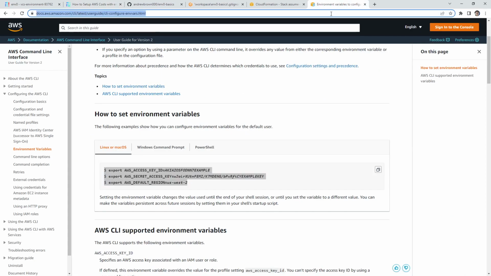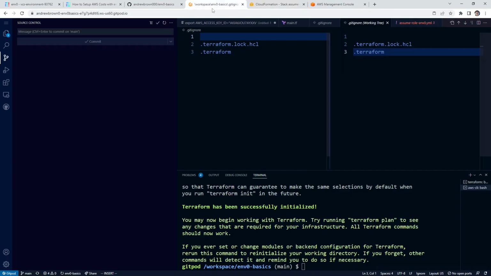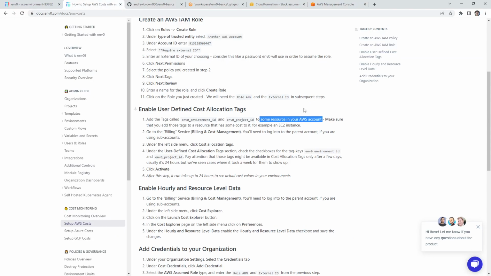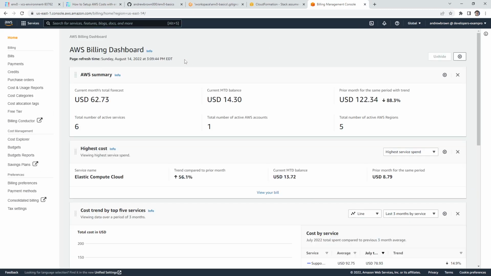So let's go back to AWS. And I might have to switch into my root account to do this because it is talking about cost stuff. And so I'm just going to flip back over here. It says go to the billing services under billing and management. So I'm going to go to my billing dashboard. Hopefully I don't show my address here by accident.